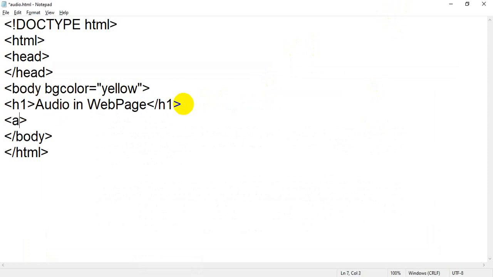I will take the audio tag, then close the audio tag. Then I have to use src equal to, because if you want to insert anything, either audio, video or image, you have to use the src attribute. You have to write the path or location of your audio file.